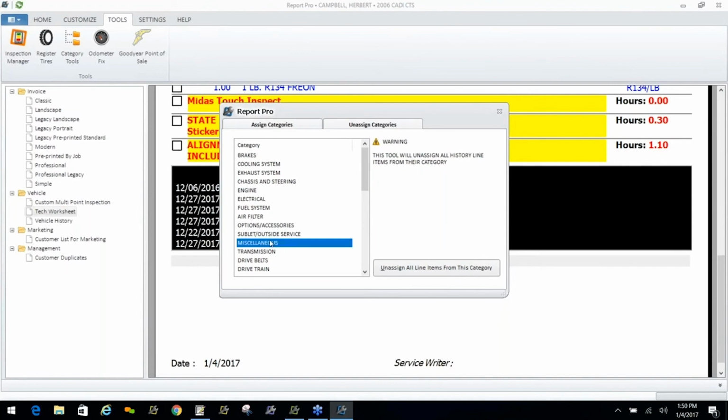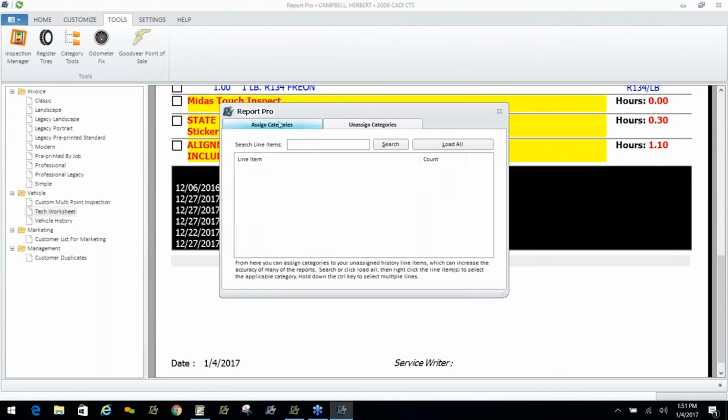Well, there's a problem with that. Or miscellaneous is another place they'll dump it. When you want to run your reports at the end of the month, if you think about categories like little boxes where you put things, your report software can't figure out what's all in that box because it's a big mess. So what we've done here is we give you the ability to unassign all those oil changes, air filters, and stuff from that category, just by clicking a single button.